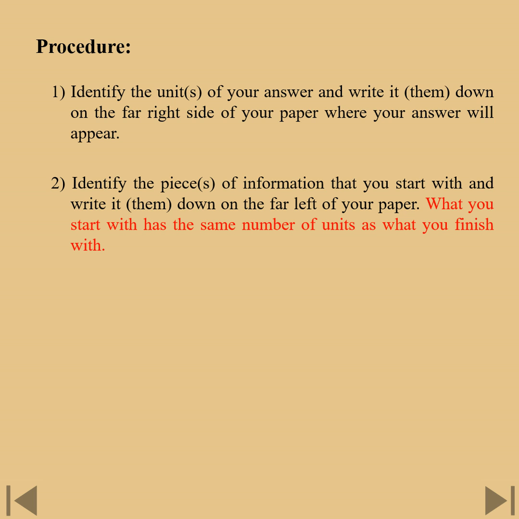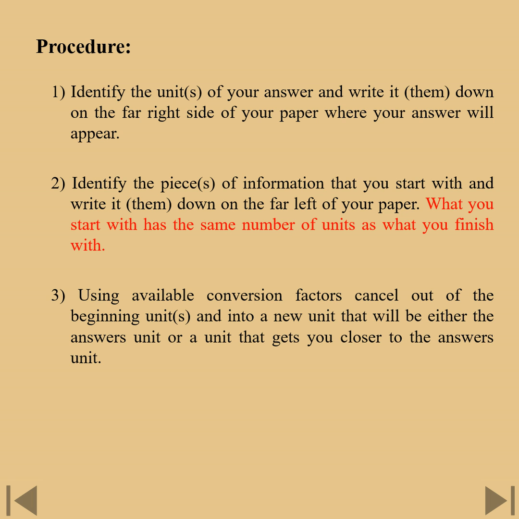Okay, on to step 3, which also begins fairly easily. We have to get out of our initial unit, so place it across the denominator line so it cancels. Remember, anything divided by itself is 1 and hence cancels. Then we would ask, can I go from this unit to my final answer's unit? And if the answer is yes, then you've got 1 conversion factor and you would be done setting it up. But if not, you might have a second or a third conversion factor that you have to use. We'll do some examples in a moment.